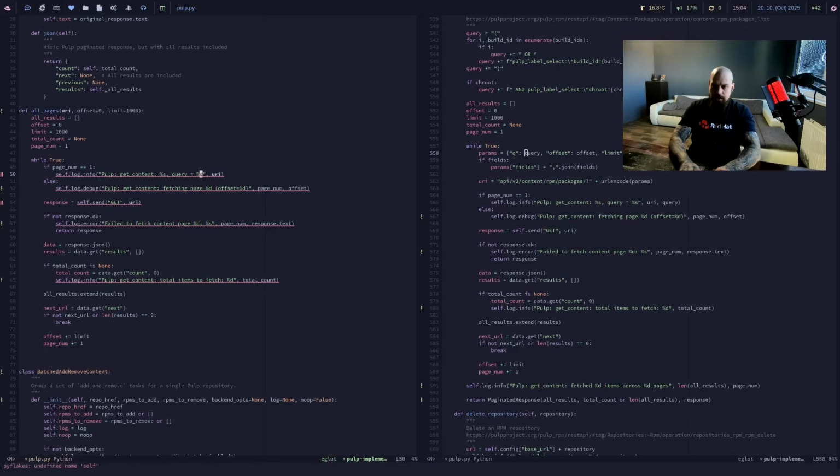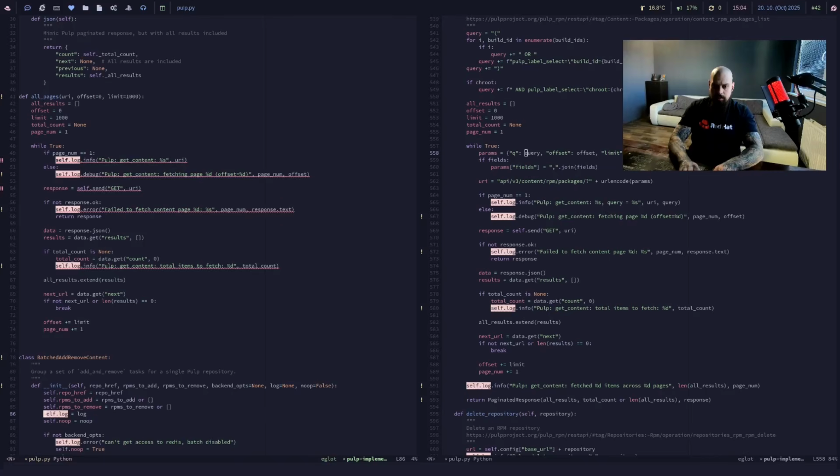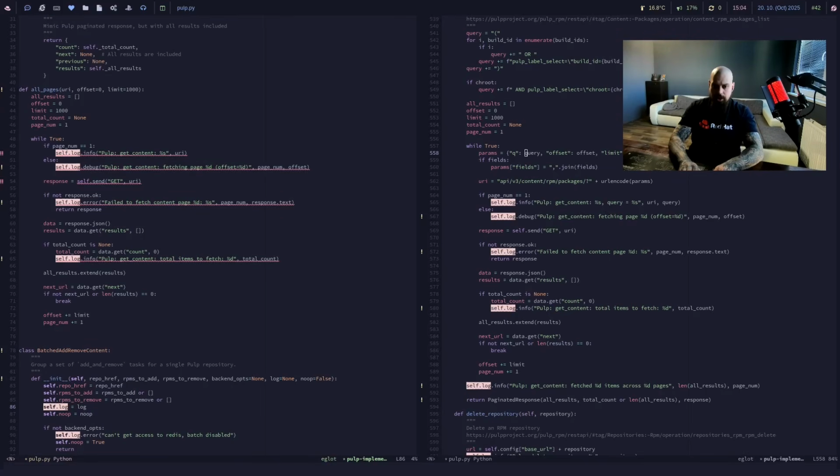So if we do something like this, what's the problem here? There is a problem with self, right? So what's the self log? Self log is equal log. Log is passed.